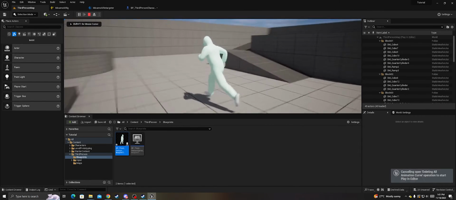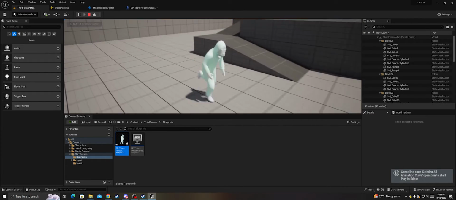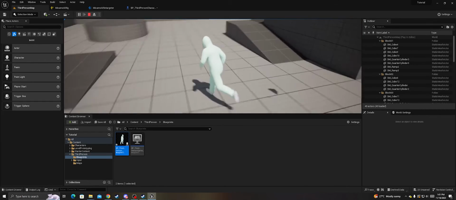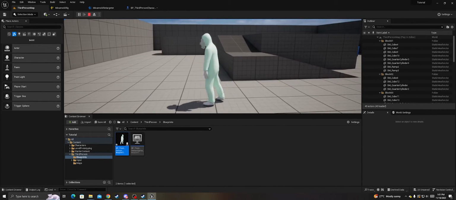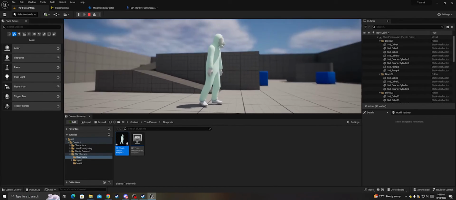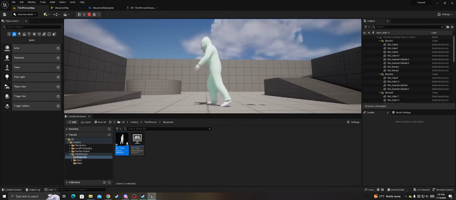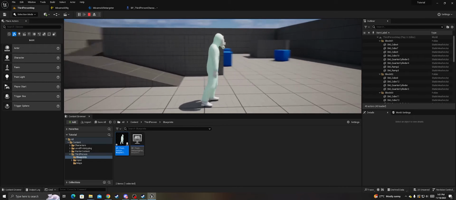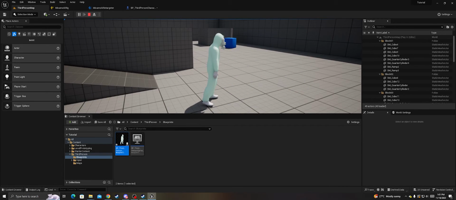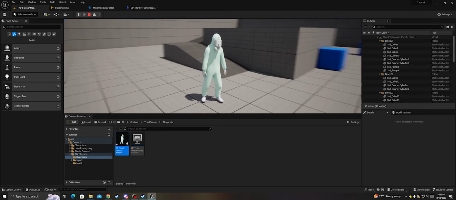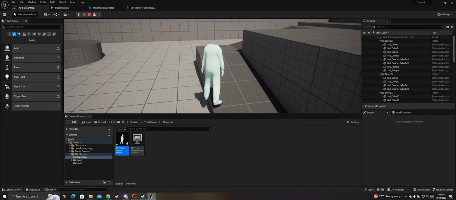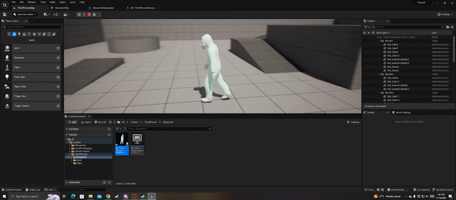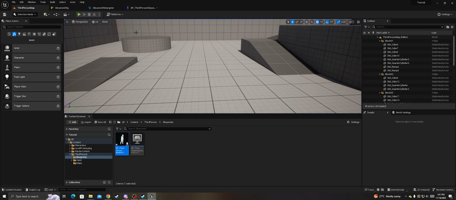All right, so this is my character right now. We might face some issues that we have to fix. The first issue is, as you can see, the character is floating a bit in the air, about 1 or 2 centimeters. We have to fix that. The second issue is the jumping animation. After jumping, there are some weird animations happening. And for the third issue, going on a ramp or something, you can see your head goes inside your body. So let's fix all these three issues.